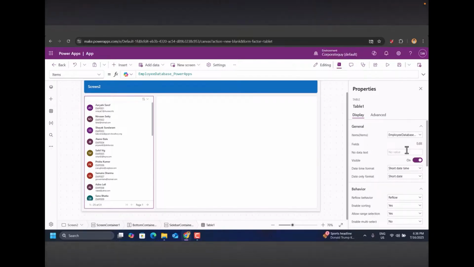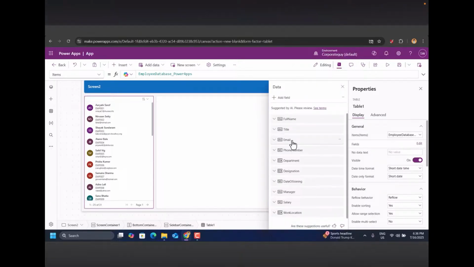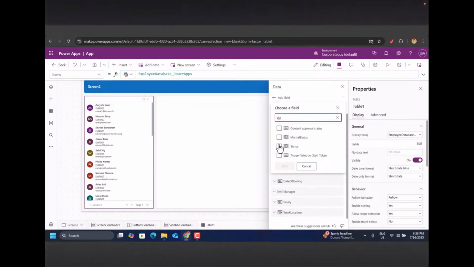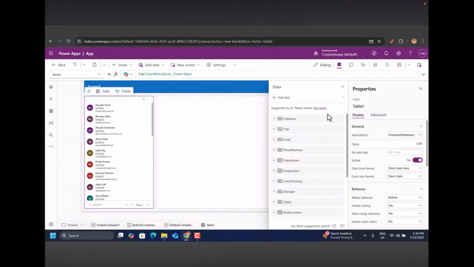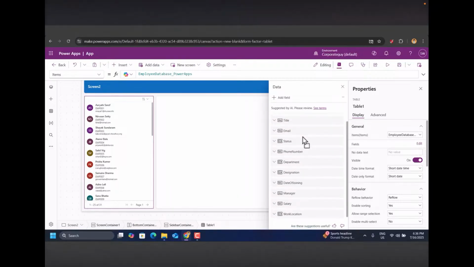So I'll just go back and I'll select the fields tab on the right side, edit, and you can just shuffle the things which you want to display, the top 3 things. And based on that, the information will be changed. And if you don't see the option which you want to display on the table preview, you can go to the add field, and I'll use the active icon here, the status icon. So that's the status, and I'll use it as a third option which I want to display on the table, right? And then I'll move it to the third item on the table.